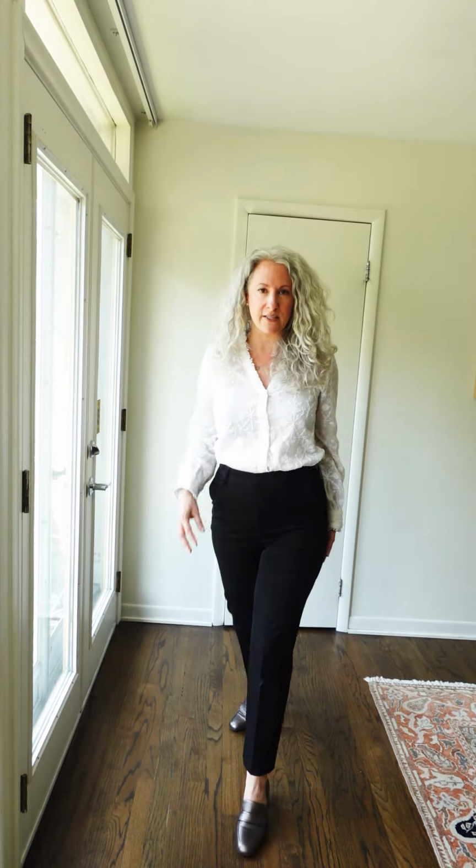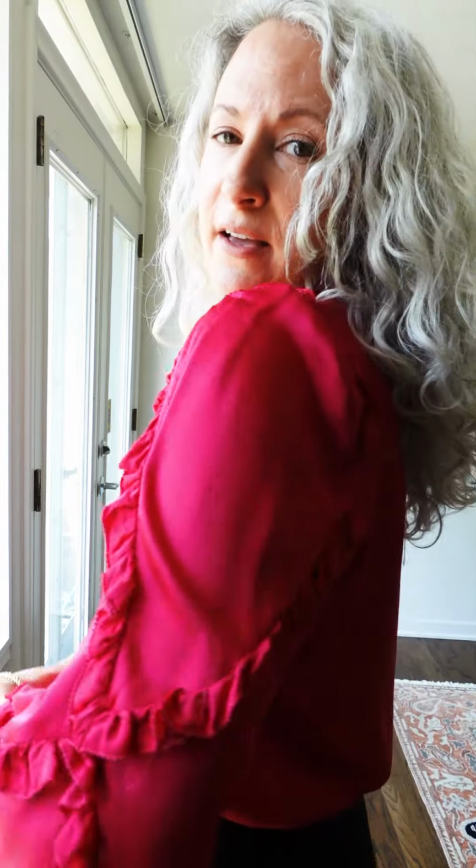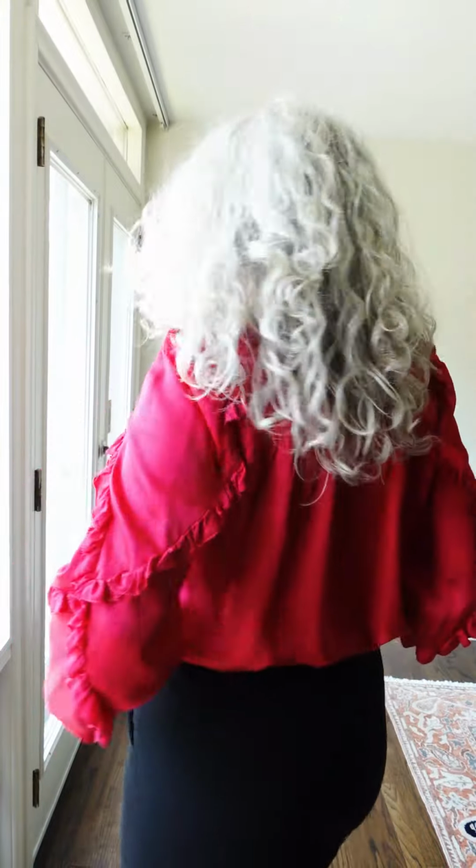In my previous video, I talked about white and pink being so useful instead of brown. I also find that pewter, kind of a silvery color, is great too. So I might wear this on a regular work day. I'm really digging into these pants because a pair of black pants like this I wear a ton of to work. So now I'm just trying it with a silky satin magenta top.